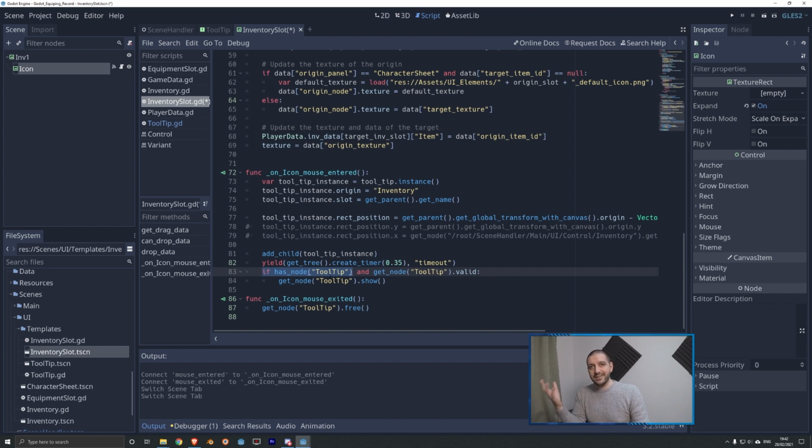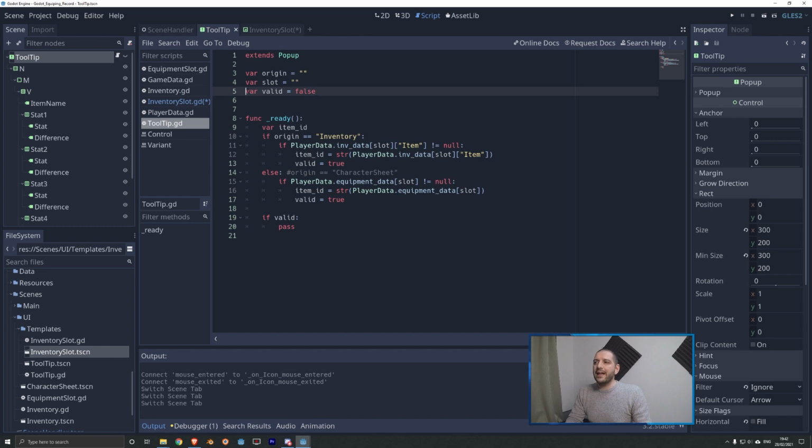It means it still exists, and in this case we can make use of that valid boolean that we have coded on our tooltip code. Remember, we had the var valid false by default, and we only set it to true if there's something loaded in the slot that we're hovering over.